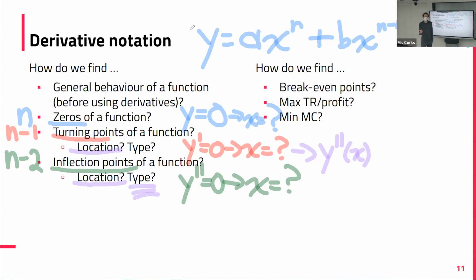Okay, we have not talked about this, but just like the turning points have positive to negative or negative to positive, the inflection points can also be curving down to curving up, or curving up to curving down. And to find out what type, we could do a third derivative test, but we don't really care. Honestly, I've never seen a textbook that teaches how to do that because it's just not really useful information. If we want to know that, we can just look at the turning points and say, oh, this is a minimum, that's a maximum.